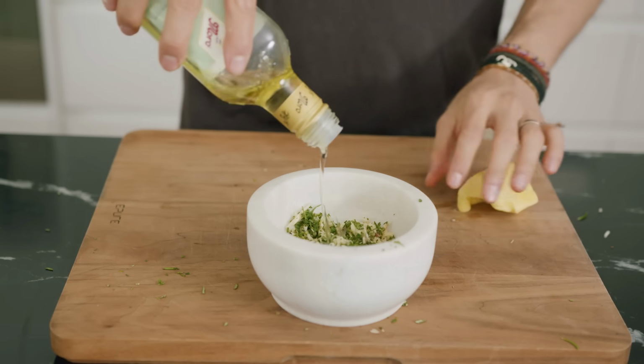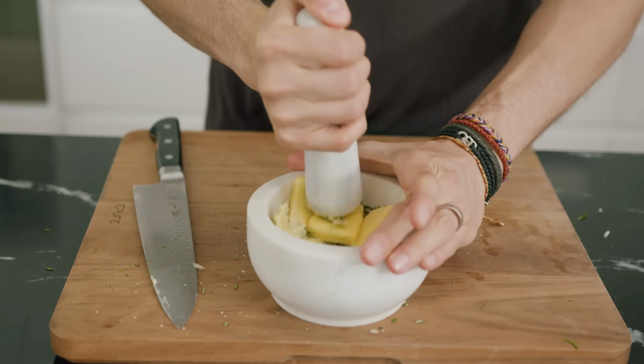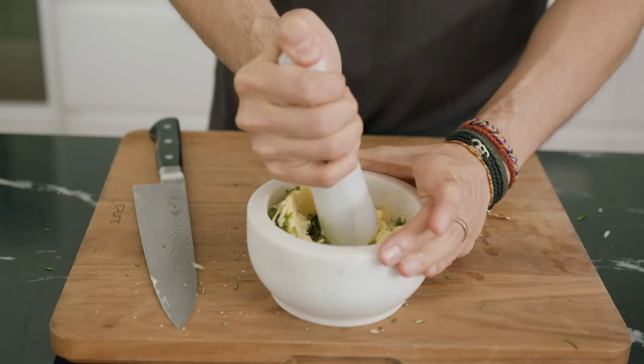I'm gonna mash all of this with some butter, salt, and olive oil. You don't need to mash if you're not an idiot like me, and if you bring out your butter to room temperature first. This will coat the whole slab.